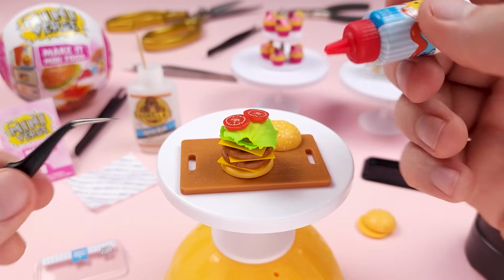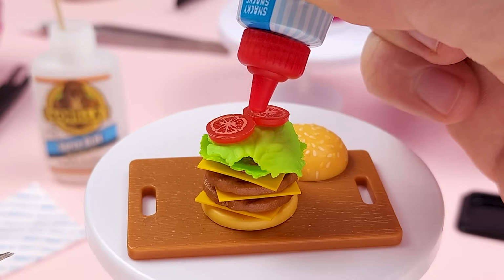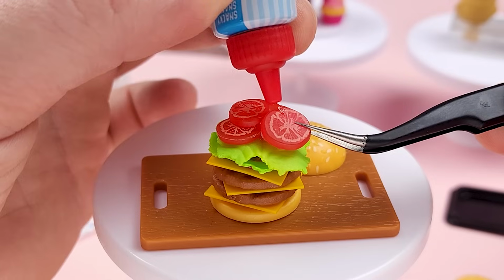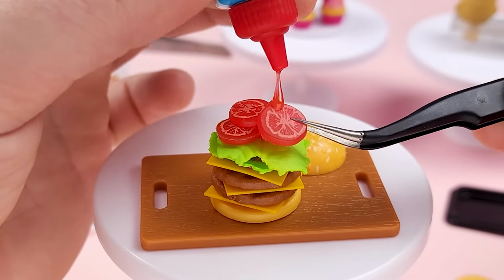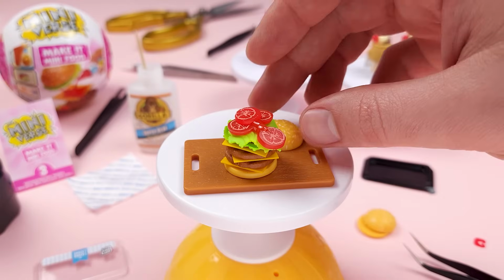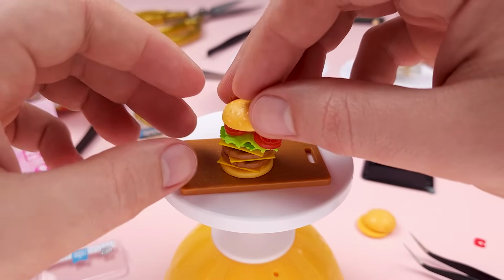Never mind, change of plans. First I need to secure these tomatoes. You know what? I'm gonna add the third slice as well. I'm gonna probably put it right here on the side. Alright, so far so good. Kind of. And then let's add this.